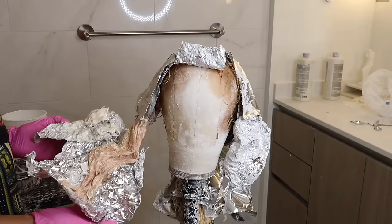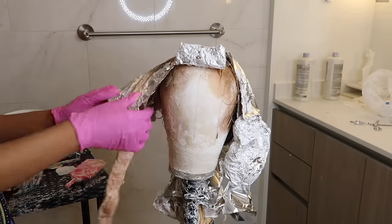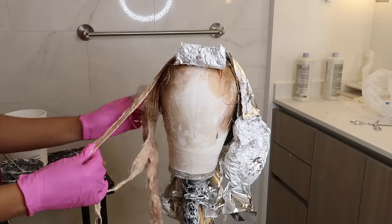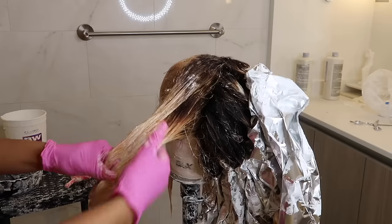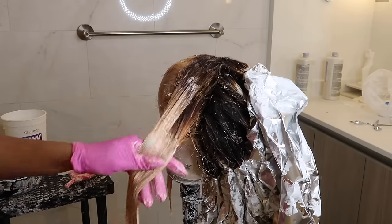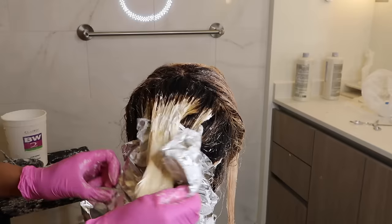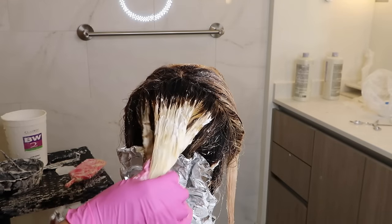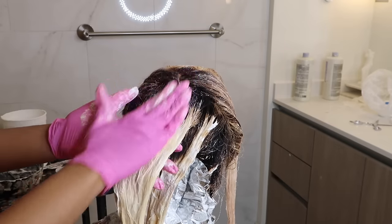Tell me why after letting it bleach, the frontal is not getting lighter. It's looking red, it's looking stupid. Spoiler alert, I wasted $300 on this frontal. And I'm not happy with D-Hair Boutique. I bought this frontal in Houston. I needed it last minute. Spent $300. Not only was it thin and stupid, but it wasn't bleaching correctly. Make it make sense. It's supposed to be giving raw hair, what's that?